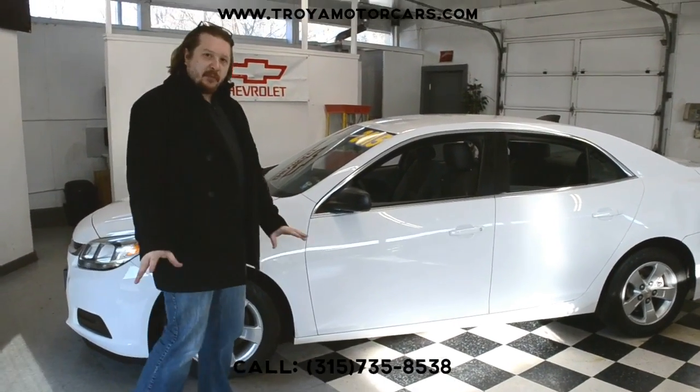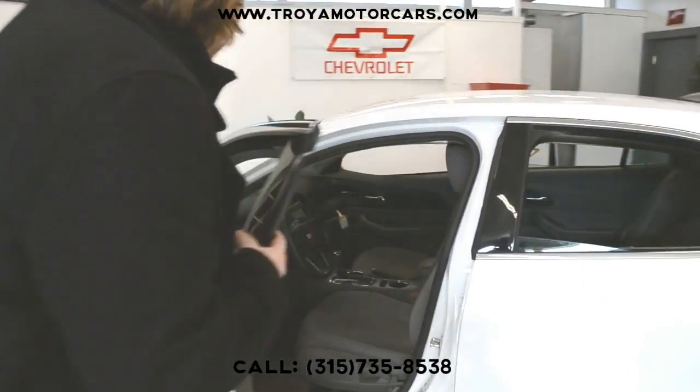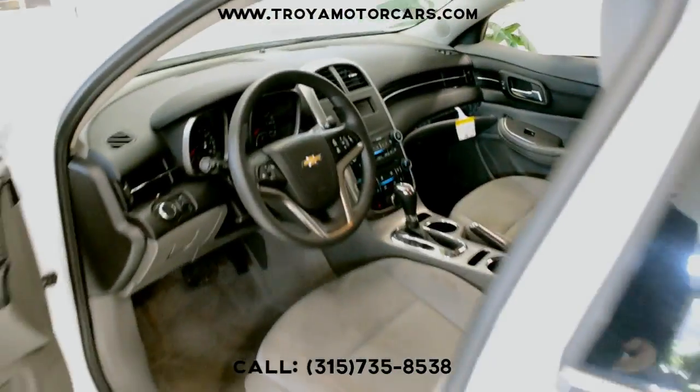The damage is confined. I'm going to have a couple parts changes, but that's really about it. Inside's in good shape. You've got all your basic power options on the inside. This is a new body style, new interior on these. They look good — they did a good job with this.